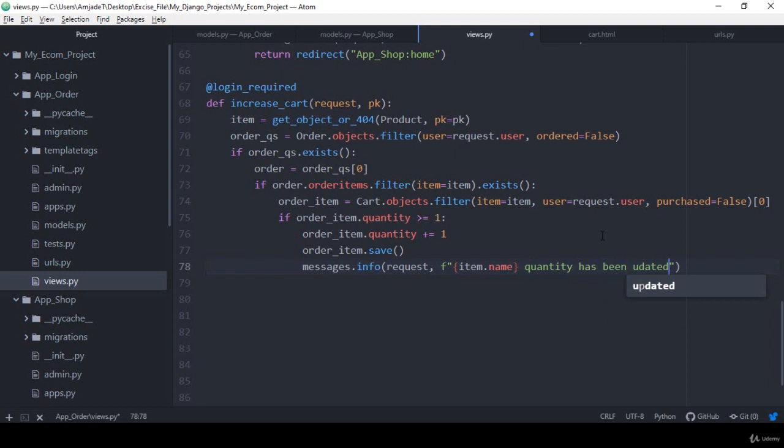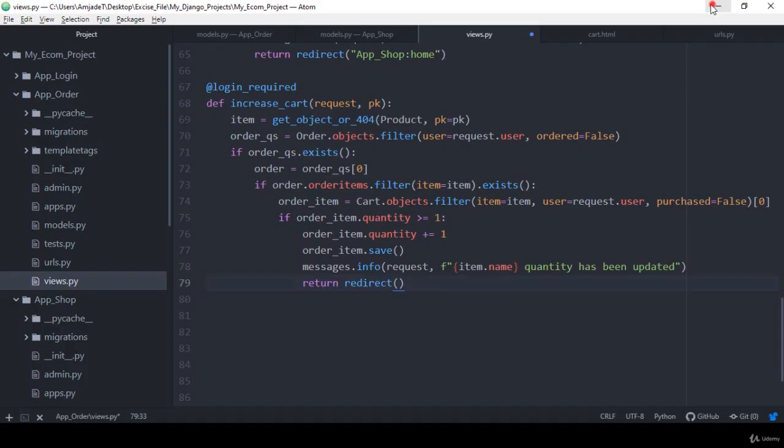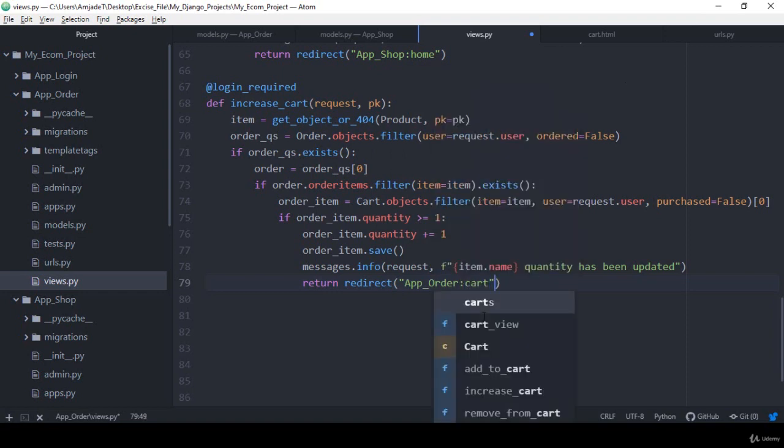So this type of message should be displayed. And after that I want to return it. So I just simply define return redirect to our cart page. For the cart I have already defined the link in our app_order, into the app order I want to pass it to the cart, that means the cart page.